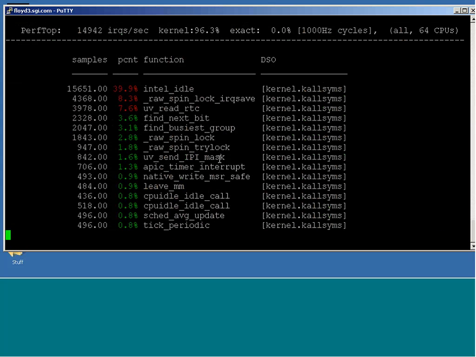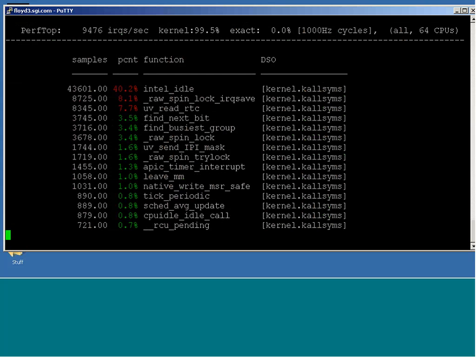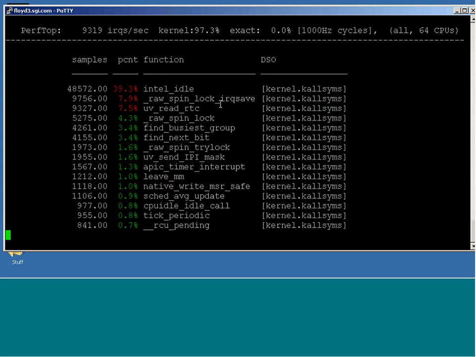So I'm not seeing a whole lot of system time here. Most of the system is idle, so we're seeing that. I don't have a particular PID that I can attach to at this point. I should have attached to a particular PID. But this raw spin lock, hierarchy save, more than likely there's a raw spin lock as well in there. And raw spin lock, tri-lock.